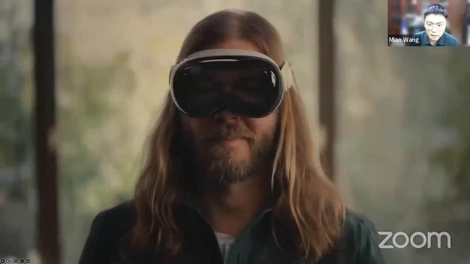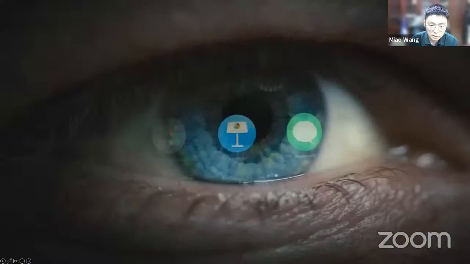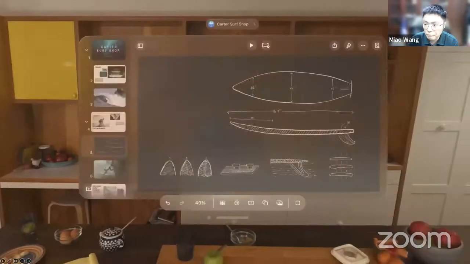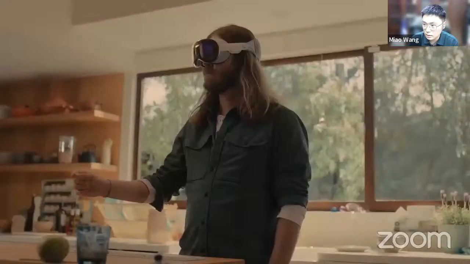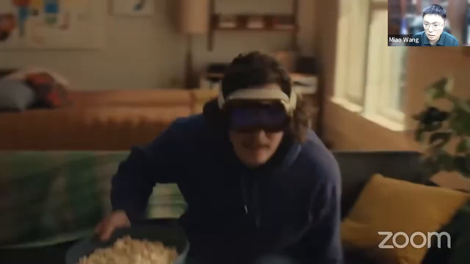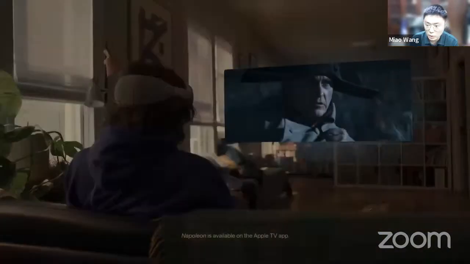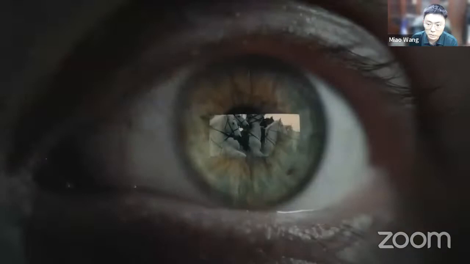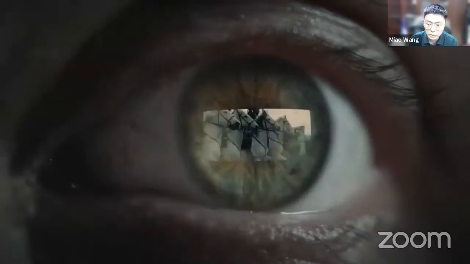So this is actually the Apple Vision Pro. It was just released several days ago, and it's a spatial computing technique that enables the device to seamlessly integrate virtual contents into the environment. And by using sensors and cameras, the Apple Vision Pro can map the surrounding space and position virtual elements in real time, creating a more immersive and interactive experience for users.